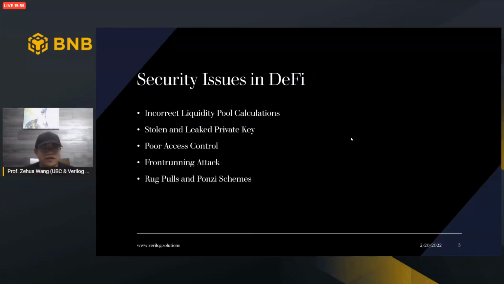And the very last one, we have the rug pull and the Ponzi schemes. We do have this situation in history. Rug pull means that some backdoor in the smart contract enables the owner of this project, or the deployer, or the programmer of this project, to steal all of the tokens in the smart contract. It's very bad, and very frustrating. But we did have the situation happen before.